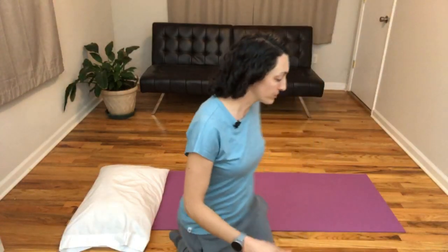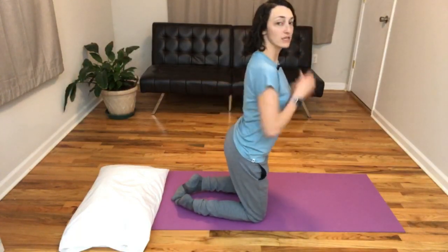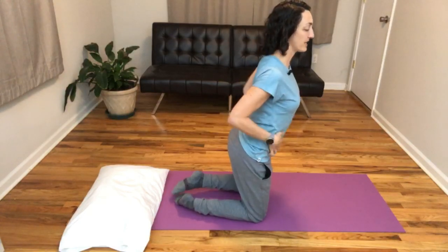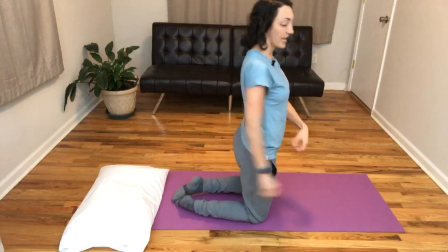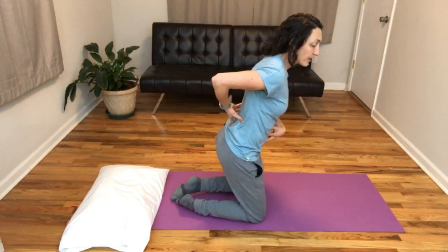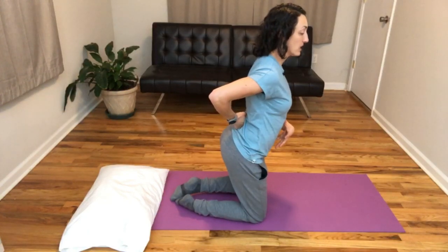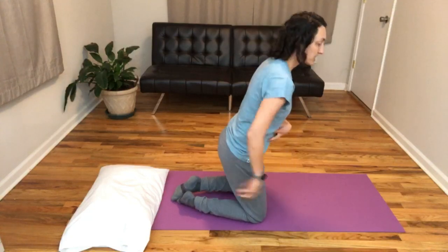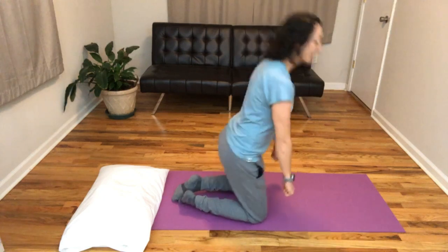I would use more so my back muscles. I would drive through and go to do a deadlift. I would overarch, my ribs would flare, I would forget everything here and then drive through my back. And I would wonder why my back would hurt afterwards. It's because I'm not integrating here to control that. I'm just going to the end range and moving more so from my back, instead of holding more of that neutral spine and moving more so from my hips.